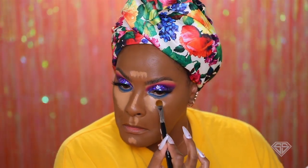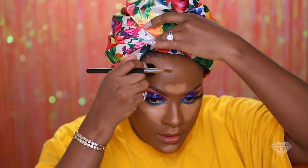And I'm just going to apply it with a brush instead of the little thing. You know, she has this little thing to do, but I found that a brush is just much better. Okay, for my contour today, I'm going to be using Suede Mocha by Black Opal.